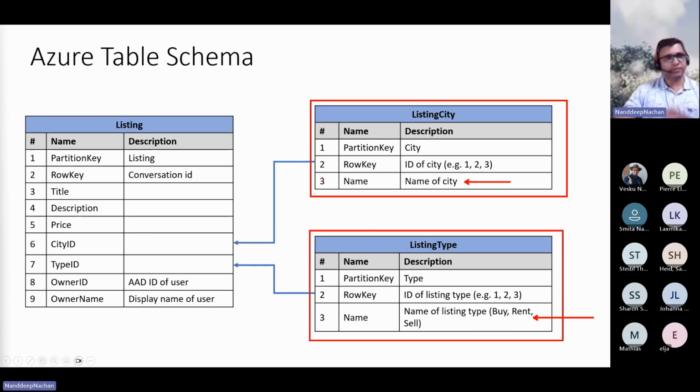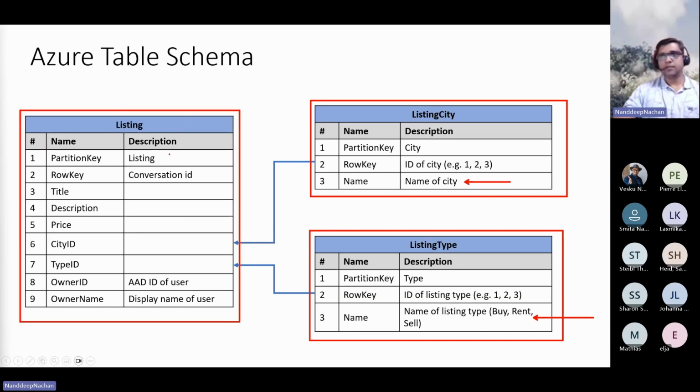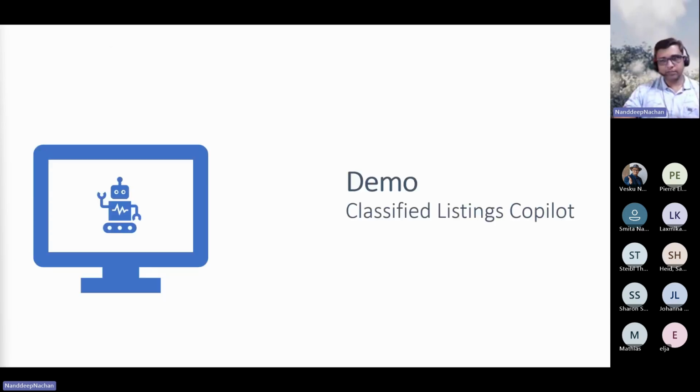These are two very basic tables, but the master table is called listing, where we have this foreign key, primary key concept from where we are referring the city and type IDs from the other two tables, and we are storing the basic information about any of the listings. For example, the title of the listing, description, price, city, type, as well as the person who is the owner of that, in case they need to be contacted. All right, so with that, let's get into the demo and see how that Copilot looks.